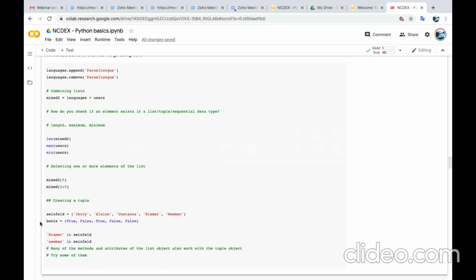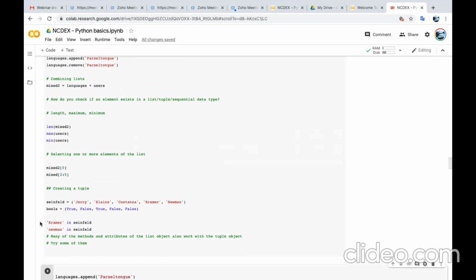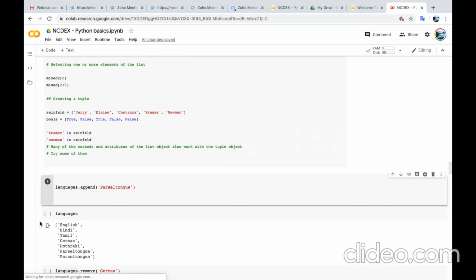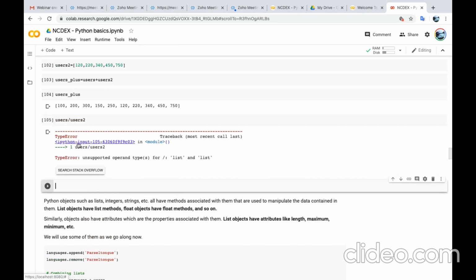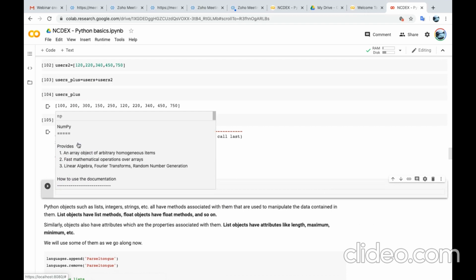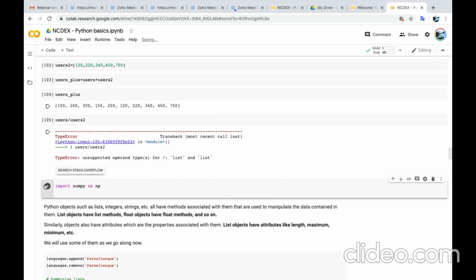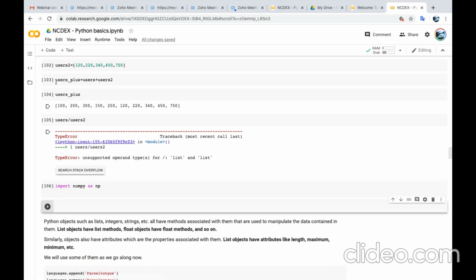So I'm skipping some part of the list here. I will come back to this in some time because I would like to show you something else. So I will do one more operation here. Now I am importing one library called NumPy as np. Importing the library means somebody has developed some functions and kept them in the library called NumPy. We will be using that library. Let us see how we will be using that and how it will be helpful for us.